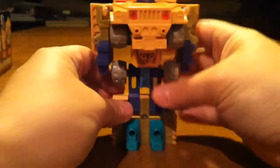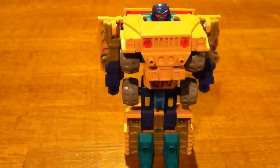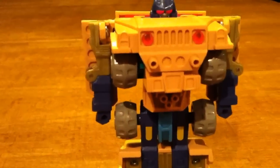Fold his arms down. And there he is. Let's take a closer look at his robot mode. You have got to love those late G1 and G2 colors. We have tan, dark blue, medium blue, teal, gold, gray tires, and pink headlights.